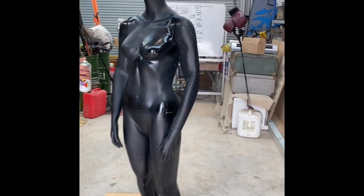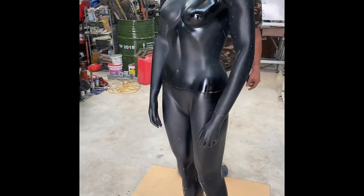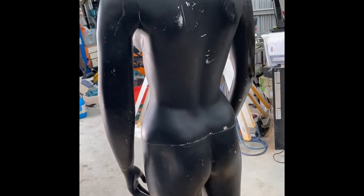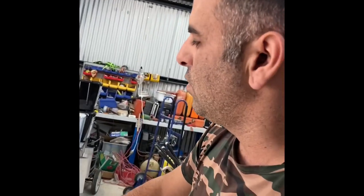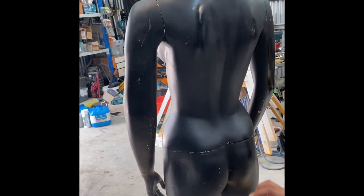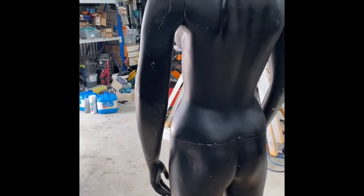But we're just fixing all these white spots and stuff to make it black. We're not too sure what color we're going to do it overall. But look at the back too. I haven't bought the lampshade yet, but we just thought about giving the light sand, a little patina. We've wiped it down a bit already so far, so there's no dust on it, but it's going to come up nice.